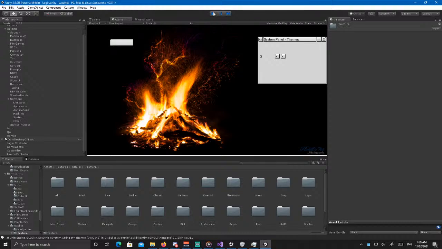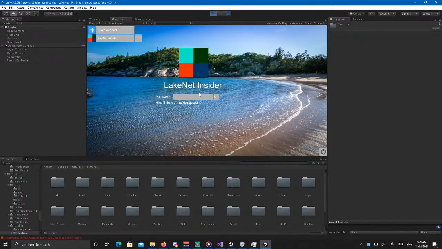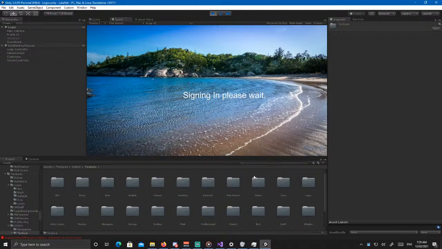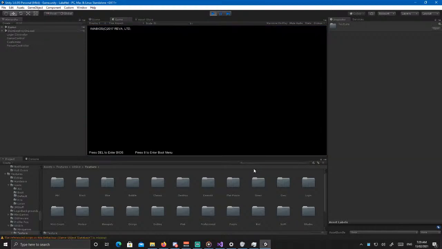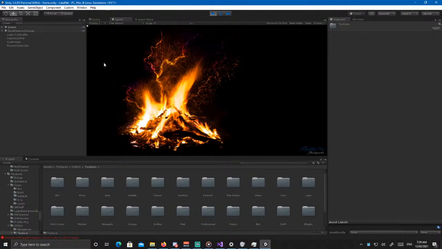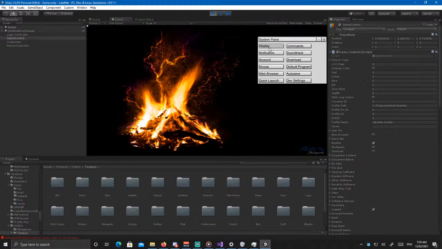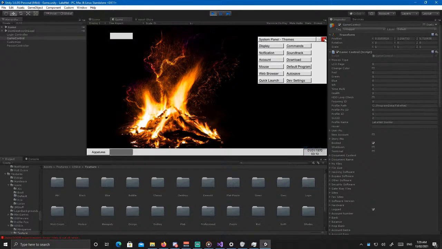That's why it's crashing. I figured out why it was crashing. See a display theme 2. There we go.